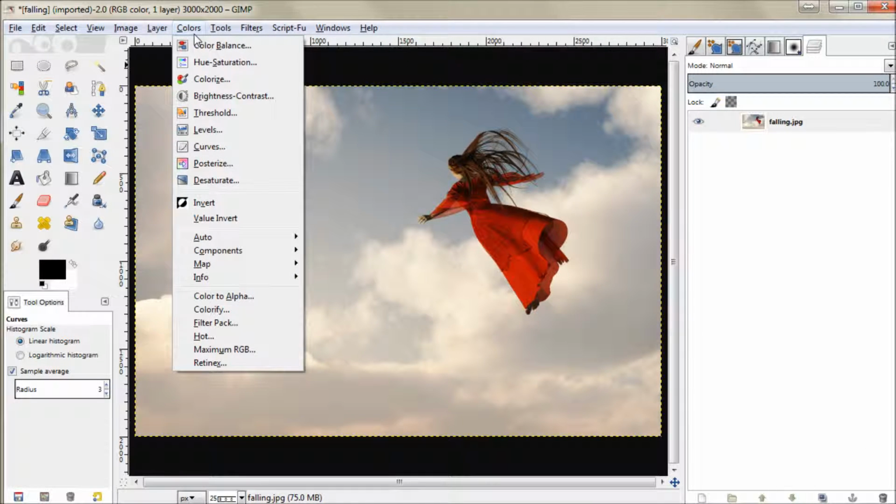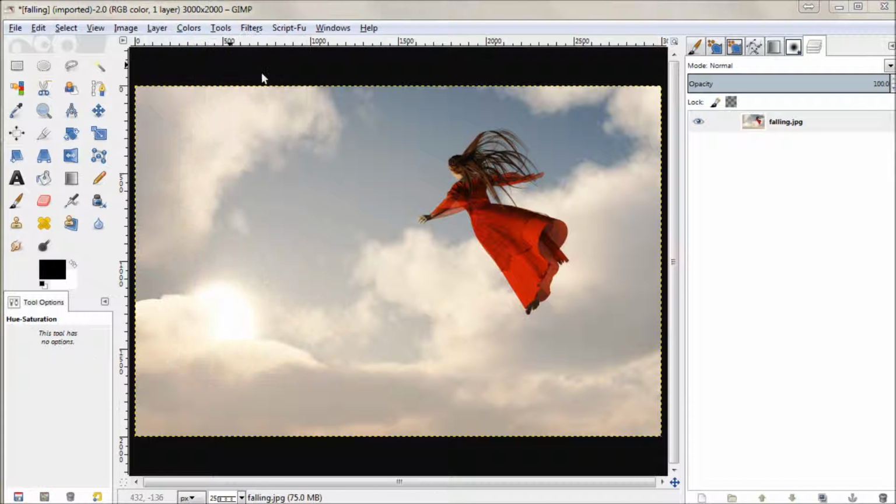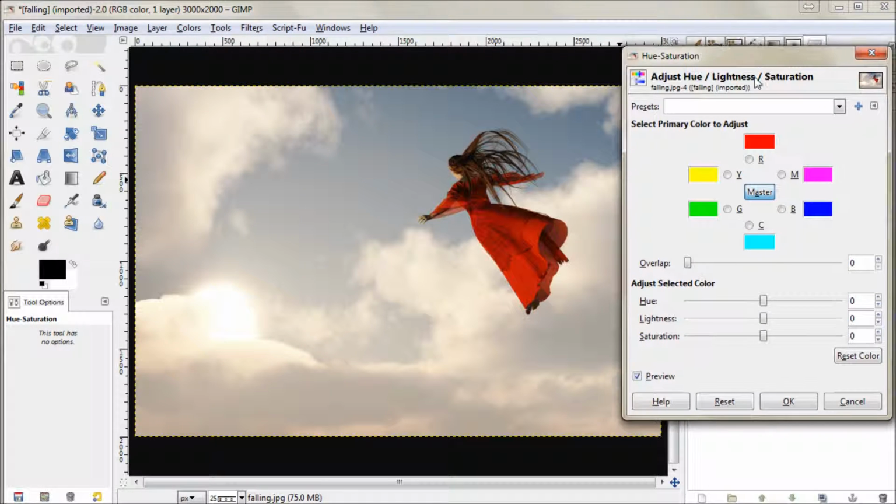Maybe we'll test out the saturation a bit. Let's see, hue and saturation. Let's see what the saturation looks like if I turn it up. That looks kind of good, actually. I kind of like the way that makes a difference. I turn the saturation all the way up. It gives kind of a sunset look. And I think I'm just going to stick with that for now.